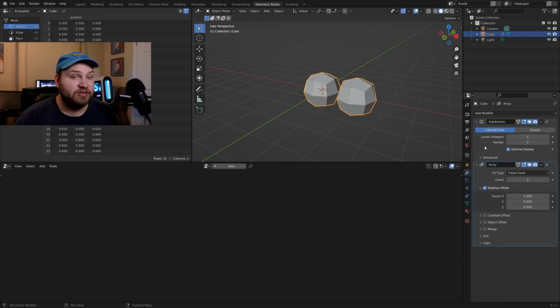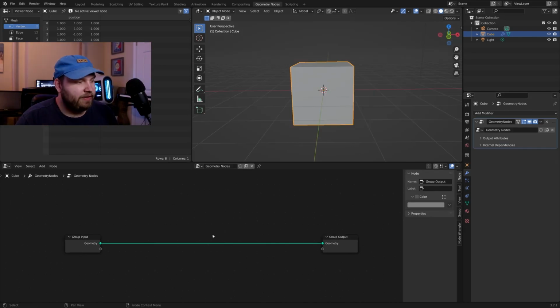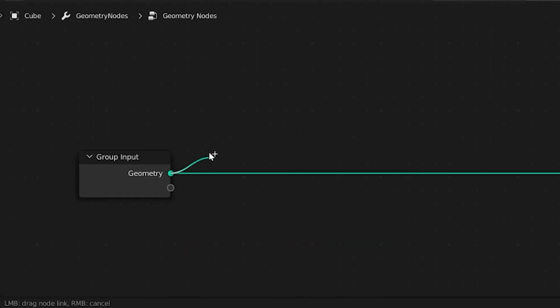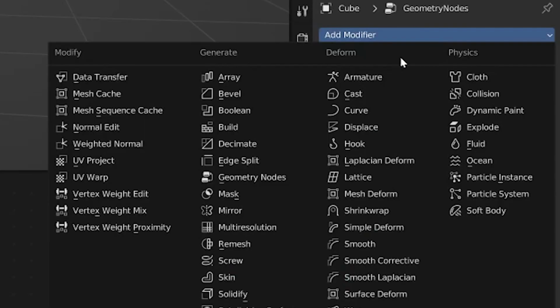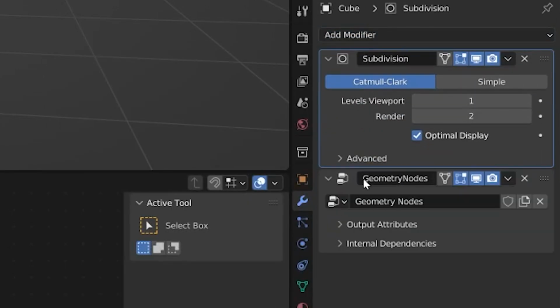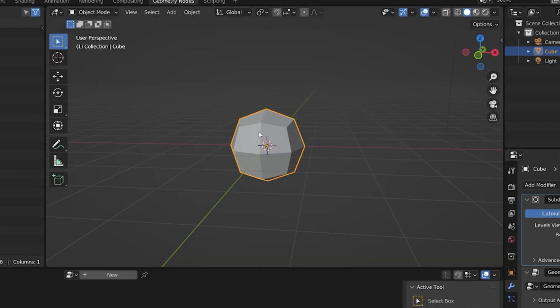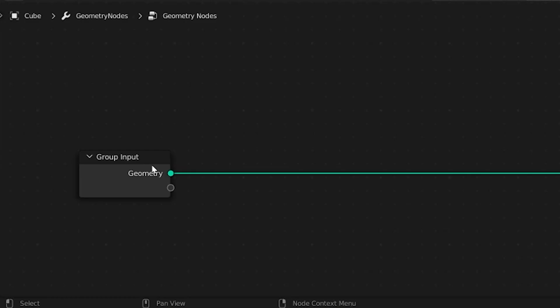And it allows you to use things like variables and functions to create systems that work the exact way you want them to. We have a plain input and output. This is the input, which is saying right where this thing begins, even if there were some modifiers before it. So say there was a subdivision surface before the geometry nodes, whatever this mesh data is before this, we're starting here. Right here is the starting point.